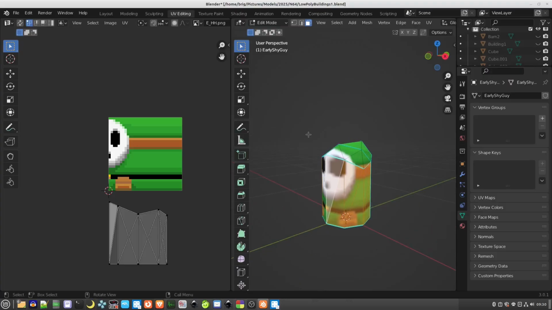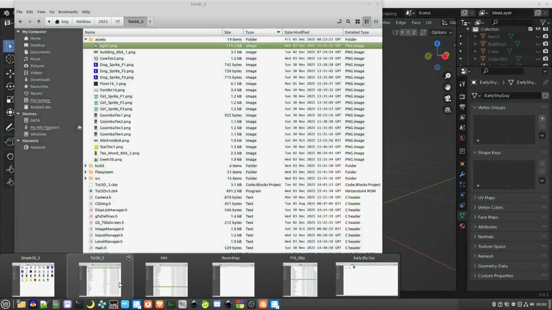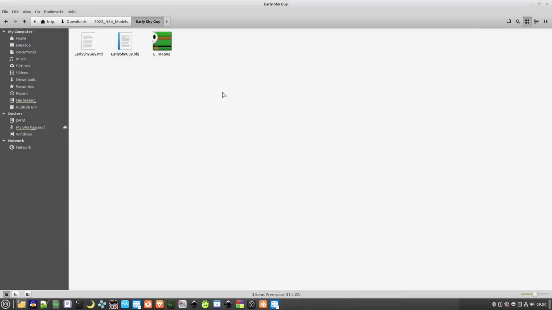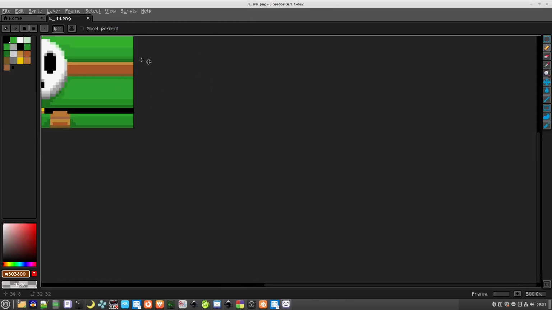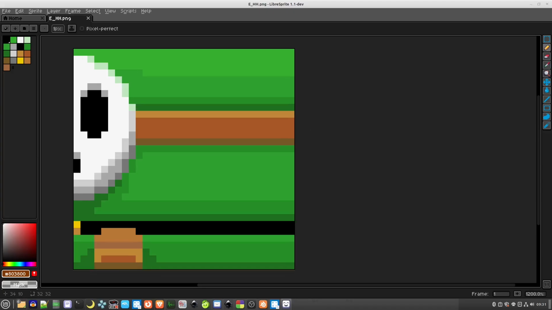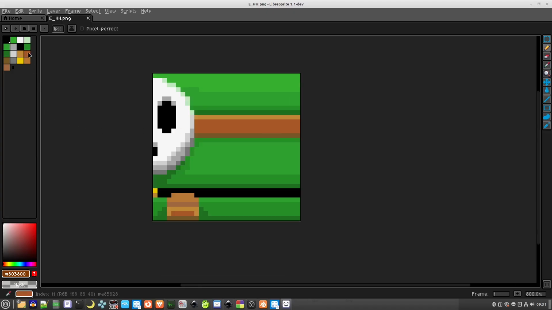What we'll do first is create an alternative one of these, and then we will import it into our scene. So we'll open that with LibreSprite first.